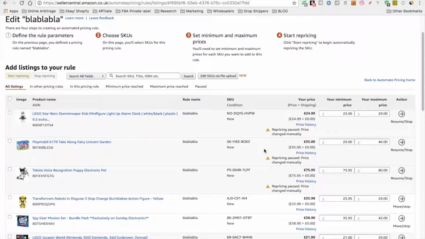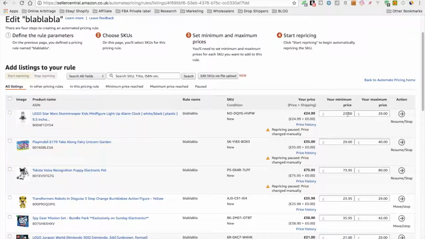In that case, I'm willing to go lower than this price, up to 23, as long as we match the buy box. So if the other seller goes down and he holds the buy box, my listing is going to go automatically down, so I can stay at the same price as the buy box.